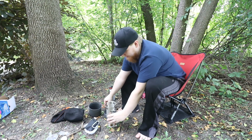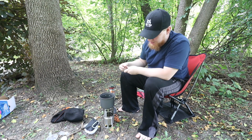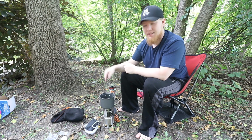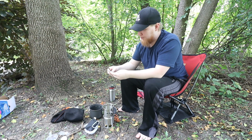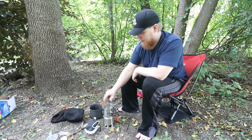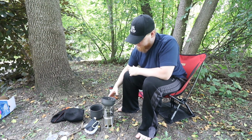You can put your pot on top and just feed your sticks, just constantly feed. That way you're not packing this thing full and then just letting it burn. You're just using what you need to get a boil. So that's really cool. You got your little stand here, so if your pan is smaller than this hole, you can still set it on here. So yeah, you got your large pan, and then you got your small pan.